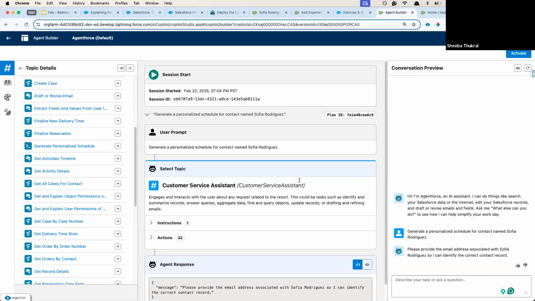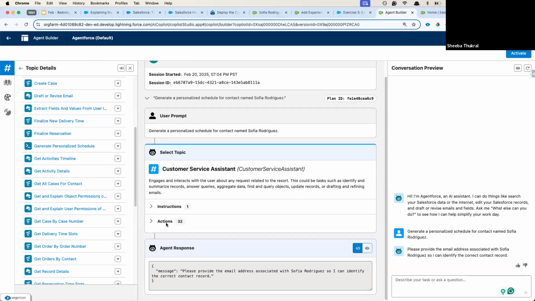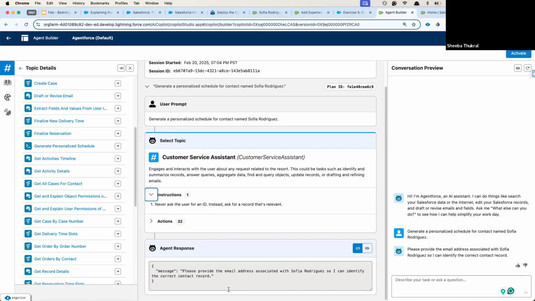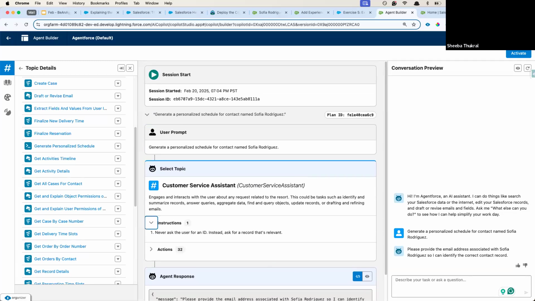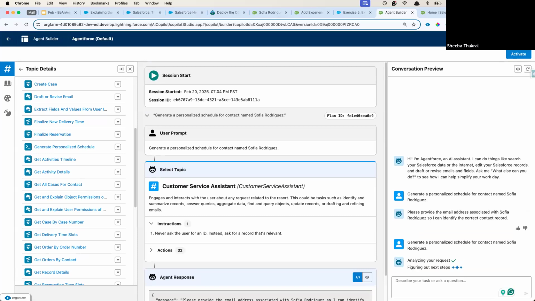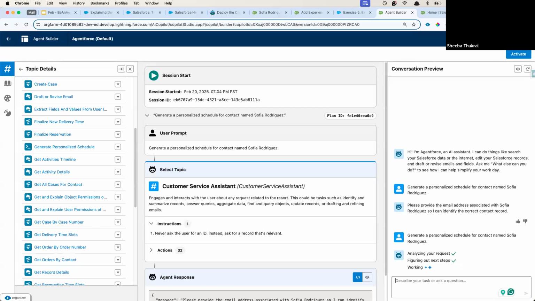But you see how it started, and out of 32 actions, it selected this instruction, never ask the user for ID instead. So this is how the backend works. But let me redo it. The personalized schedule that we just saw as a quick action, we are trying to see at the back end.